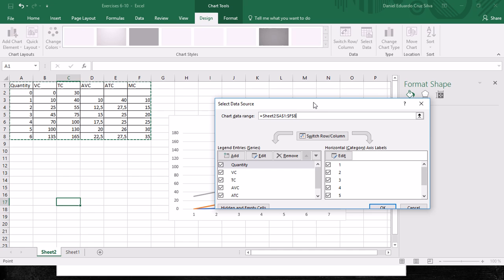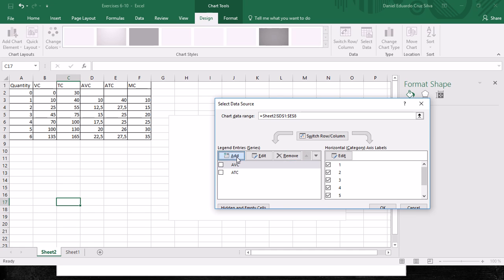Okay, and this one you will verify. The quantity is not going to be in the axis. Let me see something. I'm going to uncheck all this one. I'm going to start with quantity. I don't need it, so I can remove this one. Okay, I removed it. Then the variable cost I can remove as well, and the total cost I can remove.